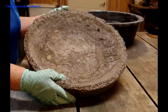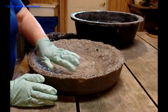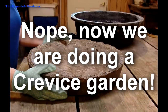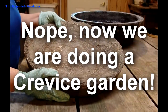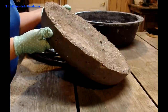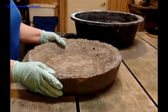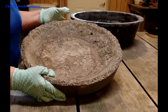I'm going to have a real shallow bowl that I can mound up and plant, probably full of hens and chicks or maybe my sedum. I think this would make a nice huge bowl. Now this may or may not be my splash guard for the front. I just have to kind of test and see just exactly how this will work for that splash guard out front.